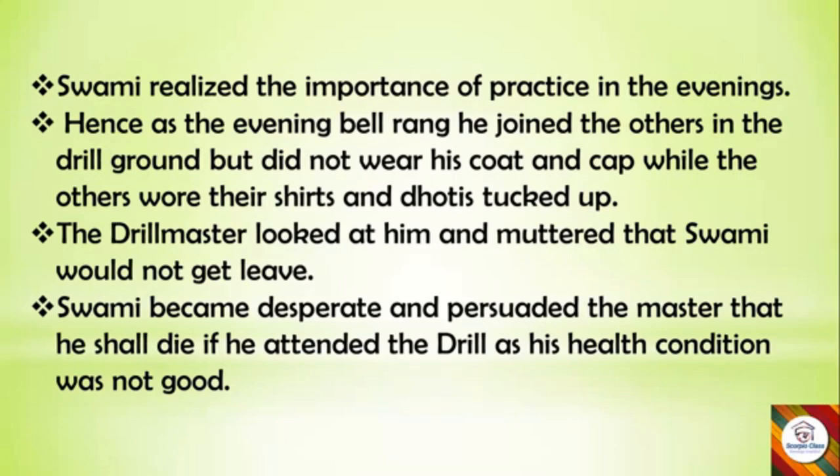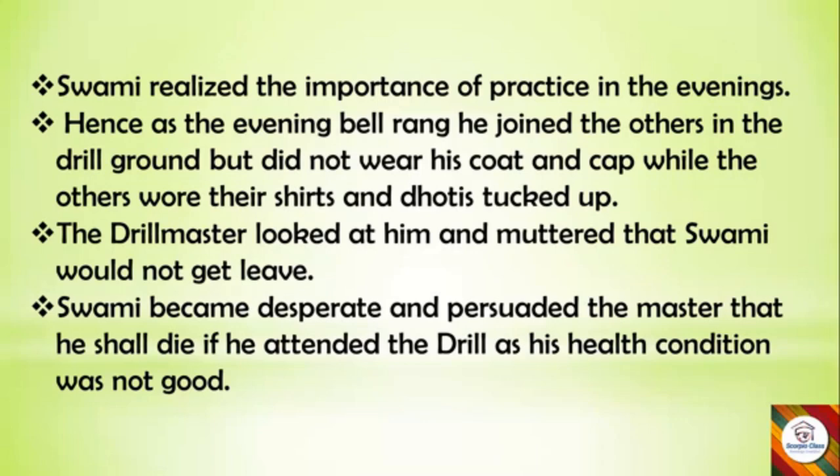The drill master looked at him and muttered that Swami would not get leave. So the drill master knew that he is not doing well and has not come in uniform because he wanted to go early. But the drill master was also very clever. He muttered that Swami would not get leave. Muttered means saying something to yourself silently in a very slow voice. So he said to himself that Swami will not get leave today. Even though he says or requests, I'm not going to give any leave because he needs to have practice.